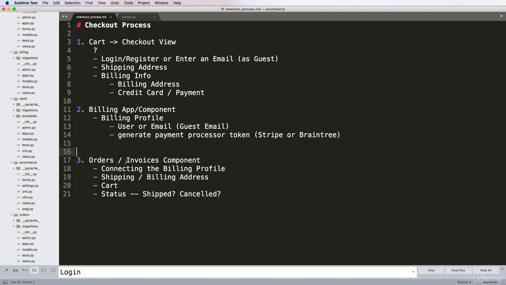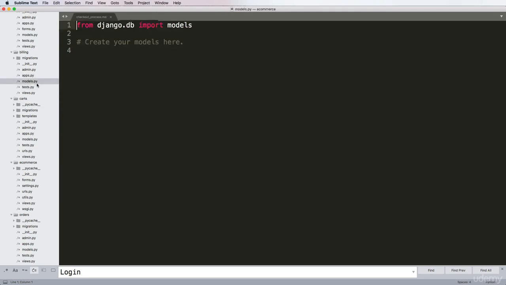Hard to say right now because of the complexity of it. If we make it very, very complex, as in if we had multiple payment processors and multiple billing attributes and whatnot, we might end up having a completely separate app for the transactions outside of this billing app itself. But for us right now, all we have to focus on is the billing profile.